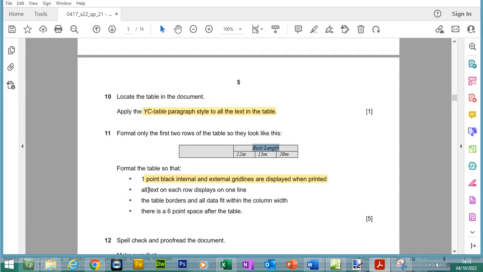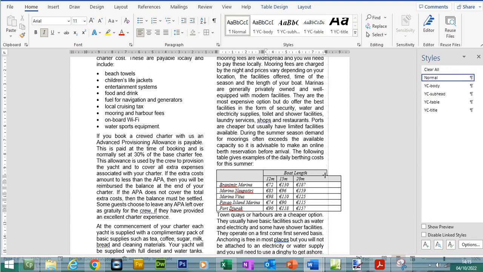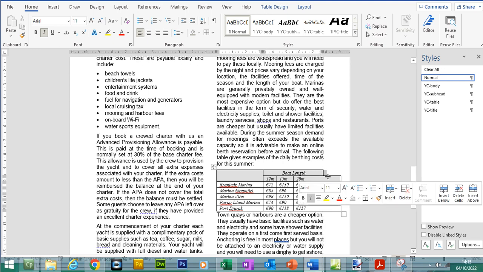Okay. All text on each row displays on one line. So what I'm going to do now is try to fit this, that's not one line, try to fit all of the data of the table within the columns. So all the data is fit into one line. That's within the column.